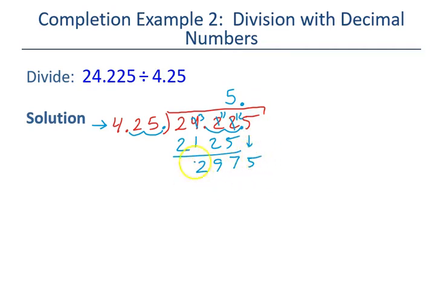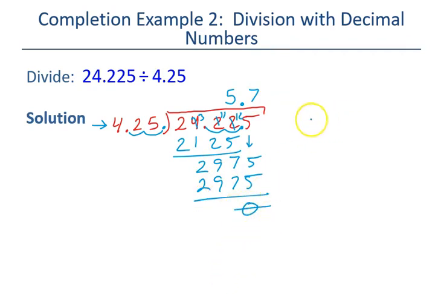I want you to bear in mind, I'm not bringing down this decimal. This decimal's up here. He's where he's going to be. I'm happy with him. Don't mess with him anymore. Just do your division as normal now. So now I'm going to go 425. How many times will that go into 2,975? Well, it looks like 7 times. And then here I'll get 2,975, and then I'll get a remainder of 0 at this point.